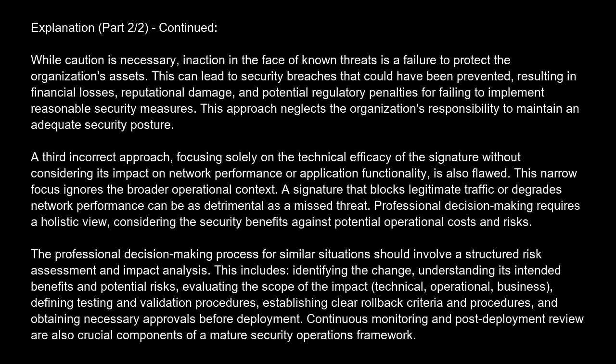This approach neglects the organization's responsibility to maintain an adequate security posture. A third incorrect approach, focusing solely on the technical efficacy of the signature without considering its impact on network performance or application functionality, is also flawed. This narrow focus ignores the broader operational context. A signature that blocks legitimate traffic or degrades network performance can be as detrimental as a missed threat. Professional decision-making requires a holistic view, considering the security benefits against potential operational costs and risks.